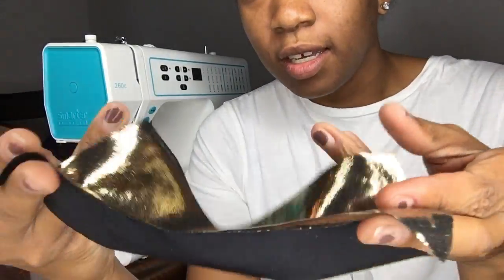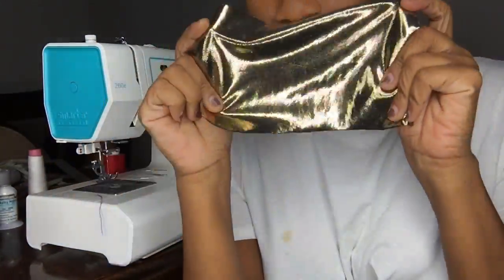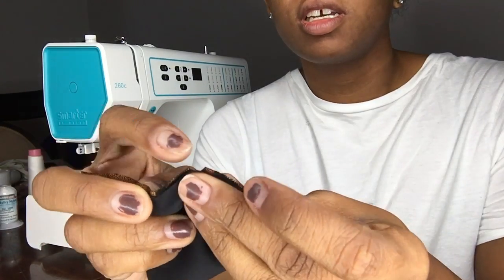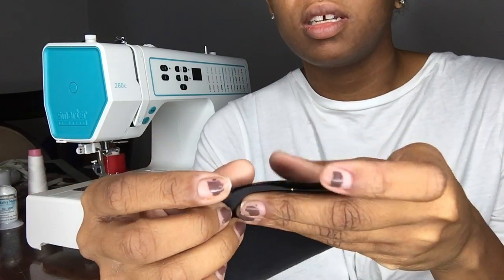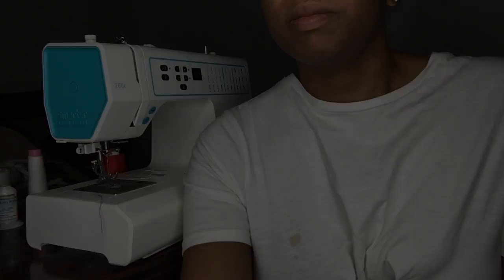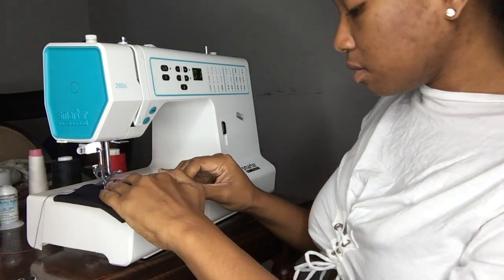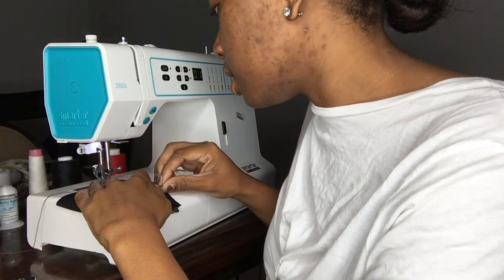Okay, so we have the golden cuff here - or band, sleeve band. So what we're going to do is we're going to fold this in half, notch, and match the notches here. And then we're going to sew it straight down that seam at 3/8ths of an inch. Now we're going to sew the side seam, match up the notches. Go back around, come back around. Remember to back-tack.